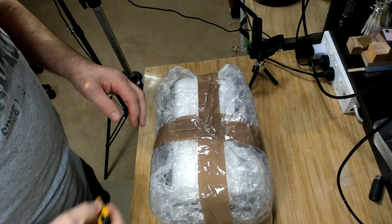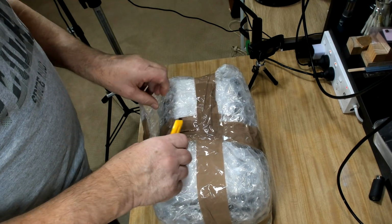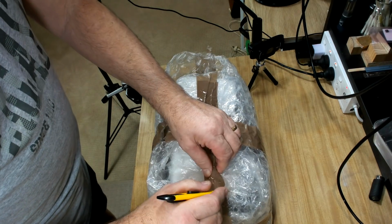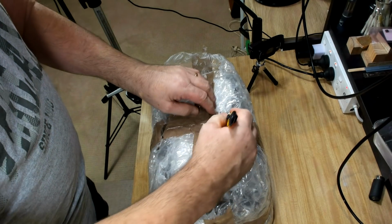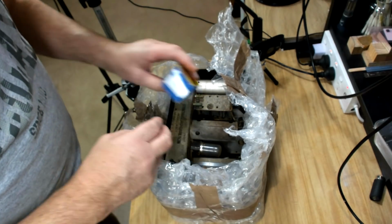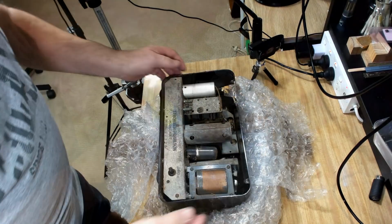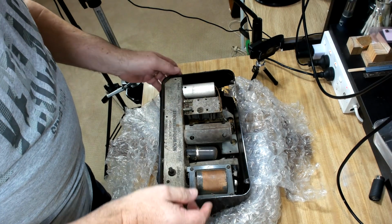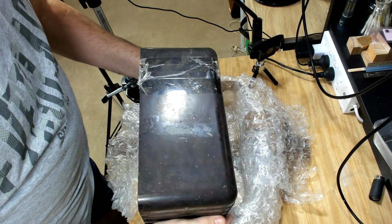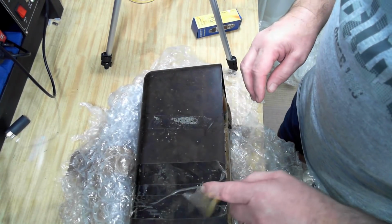There we go, get rid of the box there. Yeah, he did say it's got a crack across the top. Now, he said I was missing the 5x3 and he sent me a spare one. That's very kind of him. Good. I can see why he didn't want to fix it. Look at it. It's a mess. Yeah, okay. So it has got a crack. Oh, there it is there. That's not too bad.